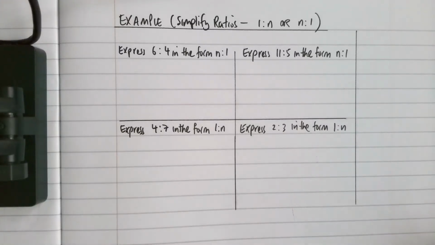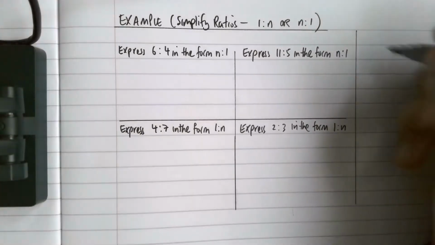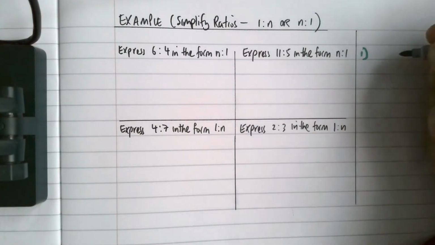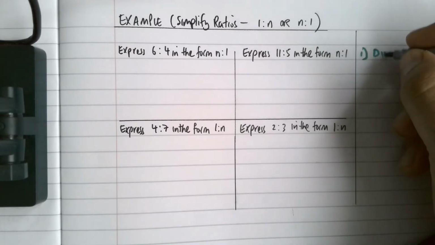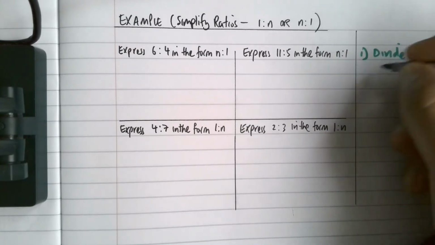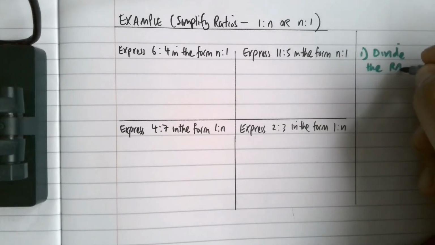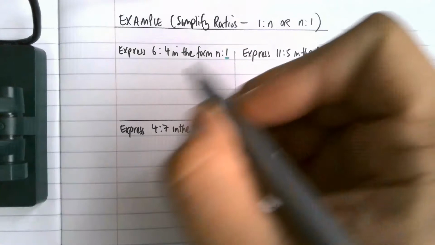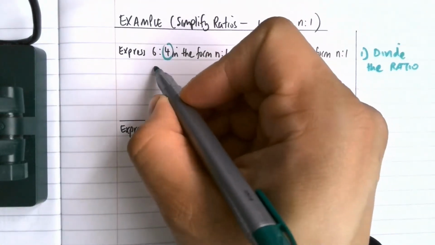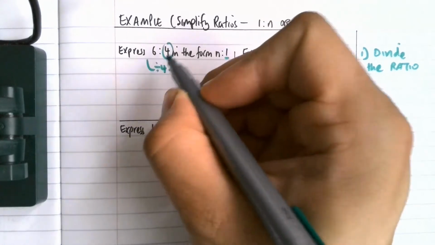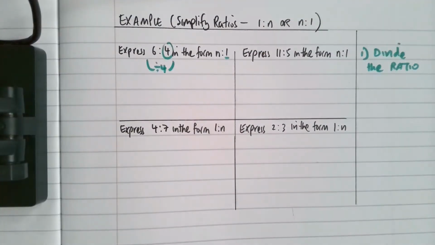This time we're going to be simplifying the ratio specifically to get it into the form of 1 to n or n to 1. These are known as unit ratios, right? So we need to look at the form that they want us to put the ratio in so that we know what number we're going to divide both parts by. So this time it's going to be n to 1. So where the 4 is, that needs to go down to 1, which means we have to divide both parts of the ratio by 4. The second step is then just to simplify both parts.